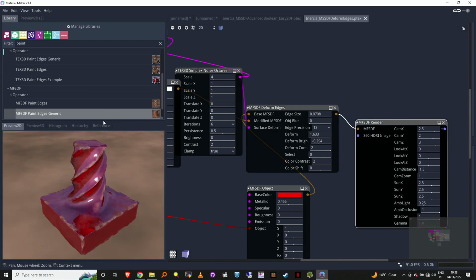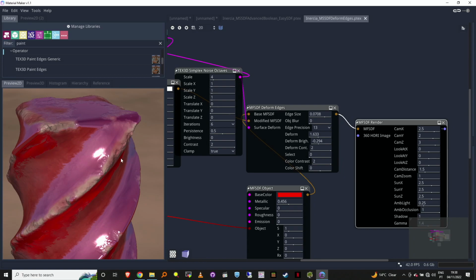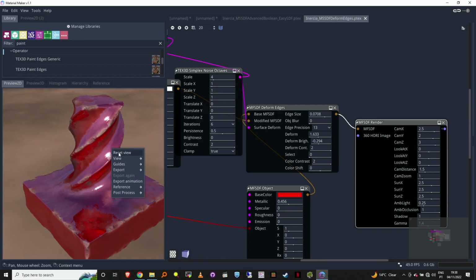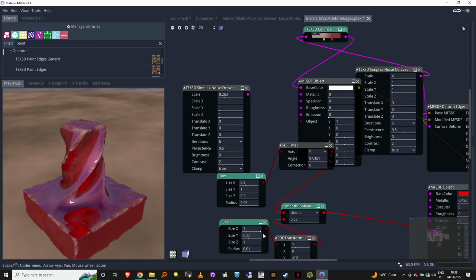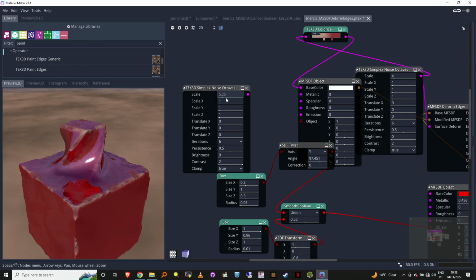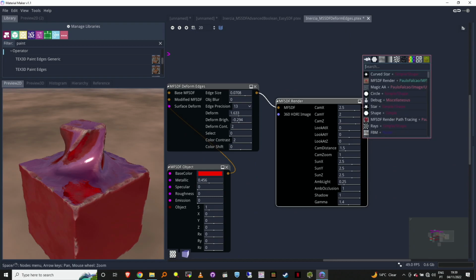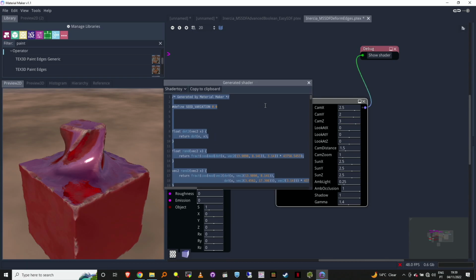Here it uses a different node that scopes edges, instead of just the color, and of course everything just works magically. And you can export directly GLSL. You can copy paste. You can go here, debug, show shader, copy paste, and it's on Shadertoy.